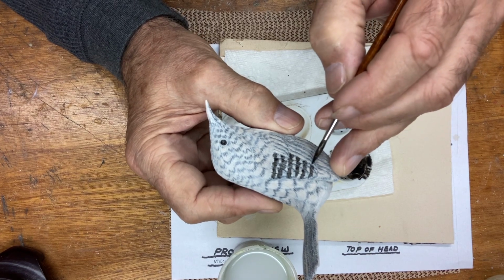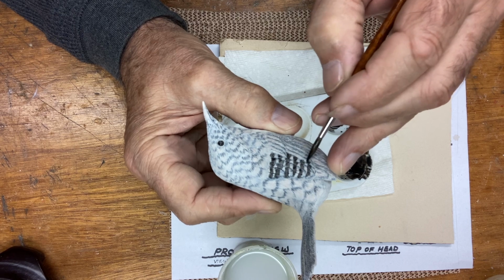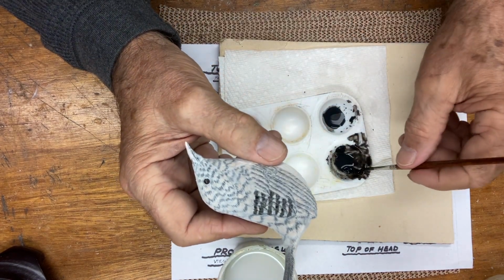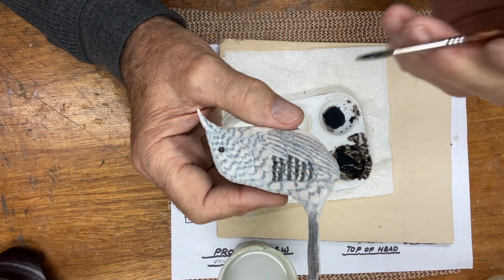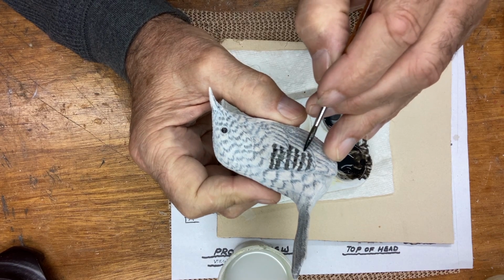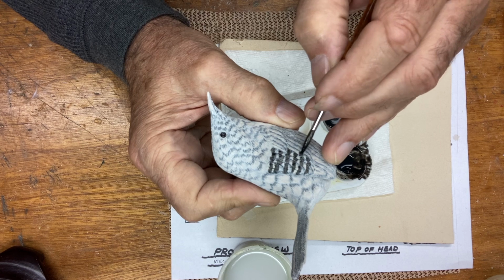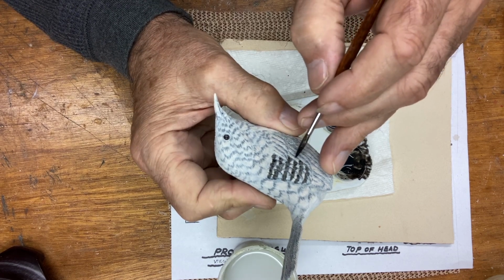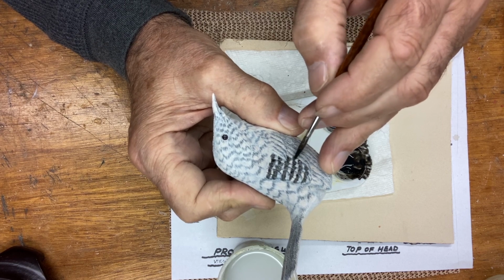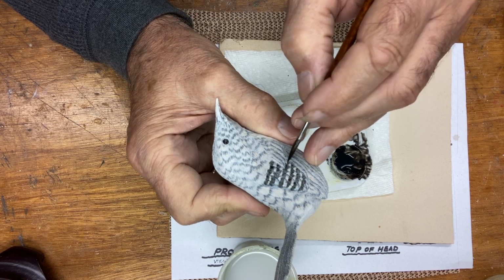Now I'm going to step in a little bit more from the end of that feather. This is the next one below that. Charging up my brush again, because so much comes off and then you got to recharge your brush. There's another one. Now notice it's staggering, so they're not in line with each other. And then I get one more right here.